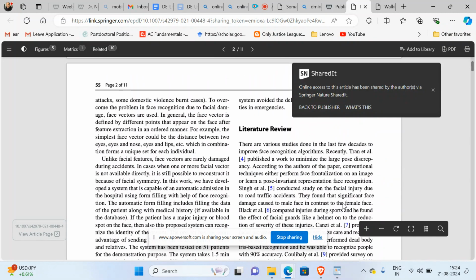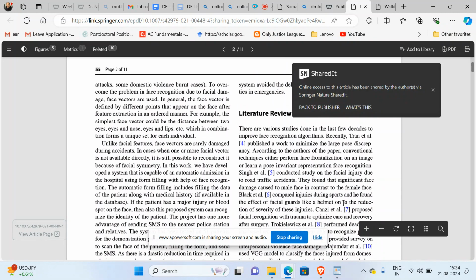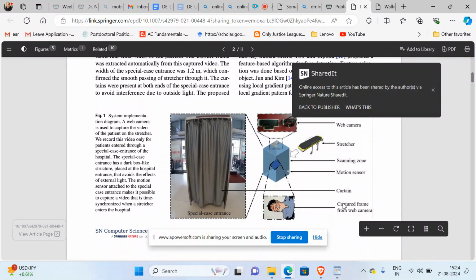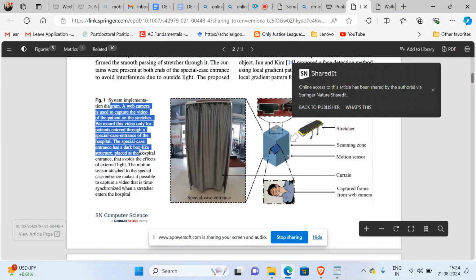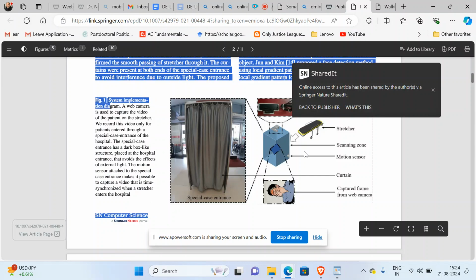That would be one of your submissions, and then you need to produce something called a graphical abstract and its explanation. So the figure will have three parts. This is called the caption of the figure. Caption of the figure means it will tell about the figure, just next to the figure.